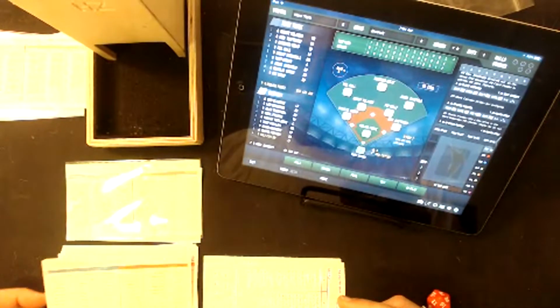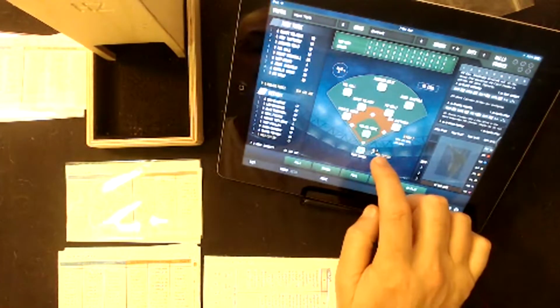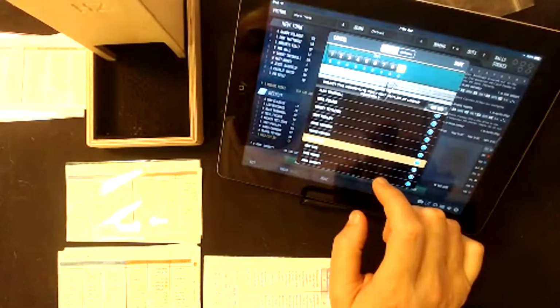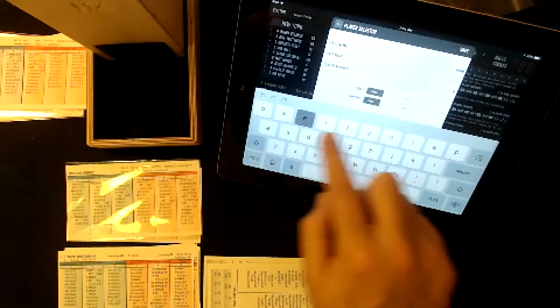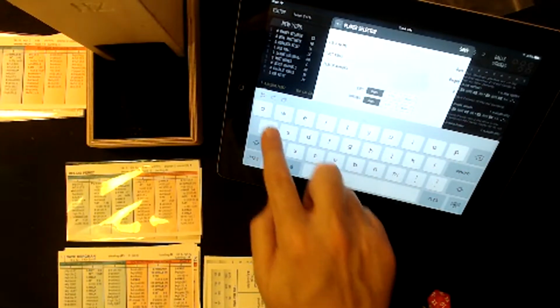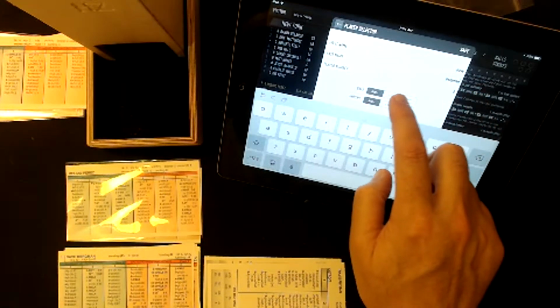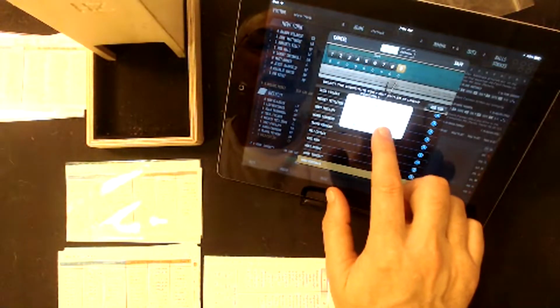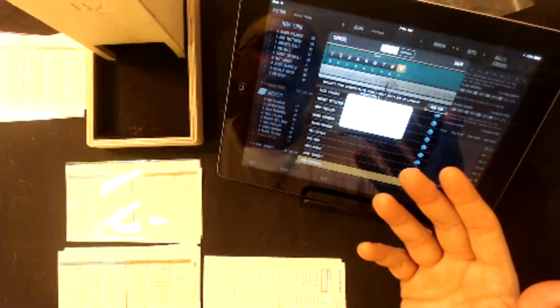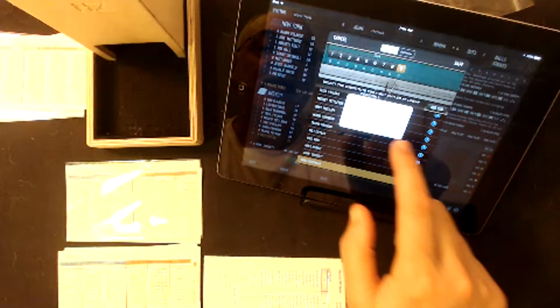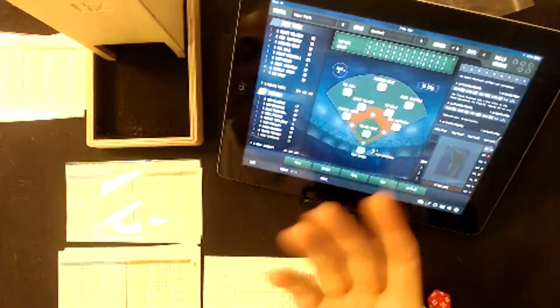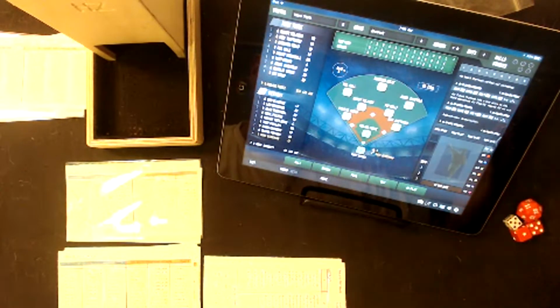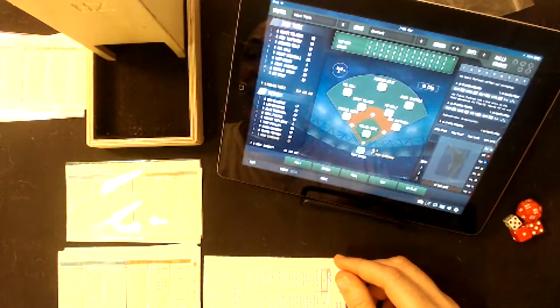So this is how you do a pinch hitter. You click on the batter, the little batter there, and it brings you to the roster. Add sub, Dave Bergman, lefty. Save. All right, he's in there now at the bottom. I highlight him. It says include defensive sub. I doubt this game is going to continue, but I'm going to say yes just in case it does, and I'm going to save. So now he should be batting. There he is, Dave Bergman batting from the left side. That's that easy. Now he'll always be in there for the rest of the year. I'll never have to input him again. So that's basically how it works.